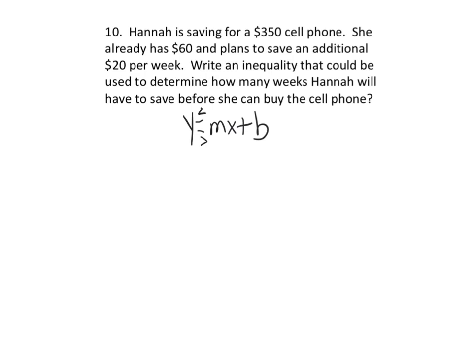So let's start highlighting. We know that our y right here means total. We know the m stands for the multiple, or the per, the each, the every, or the thing that happens multiple times. And then the last one, the b, is our base, or the one-time fee, one-time thing. The thing that only happens once.